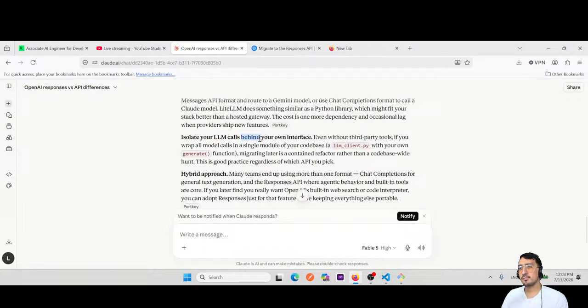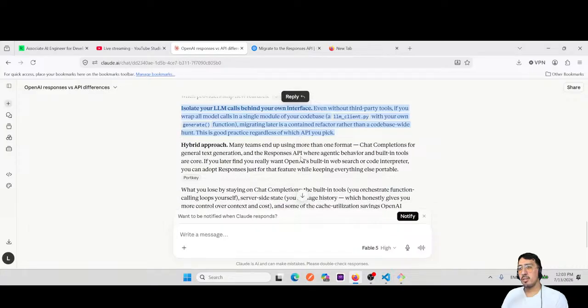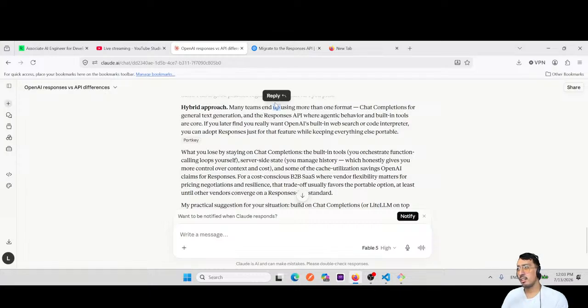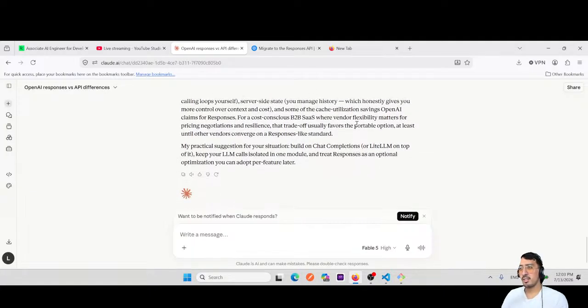I can also build my own function that generates my own generator. So chat completions for general text generation and responses API when agentic behavior is needed. So it's a mixed approach with one another.